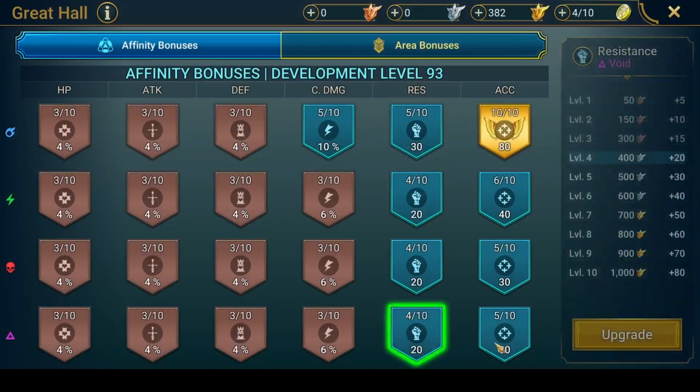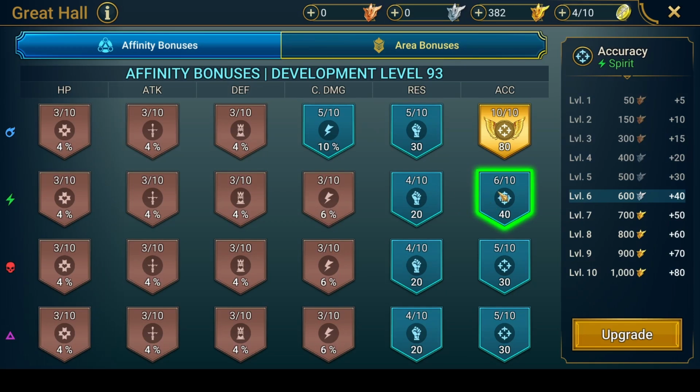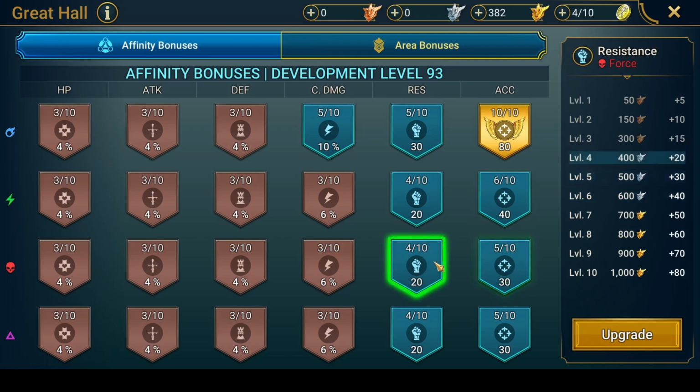Which means there's also a higher value now on upgrading Void in our Great Hall. Spirit is also valuable for Giscard. Force not so much, but we do have Jamarsa who can use it. And then of course Magic Resist for Syl coming up. Void Resist, Void Accuracy for Arbiter and for Reliquary Tender. So, gonna be working on those as well as we go.